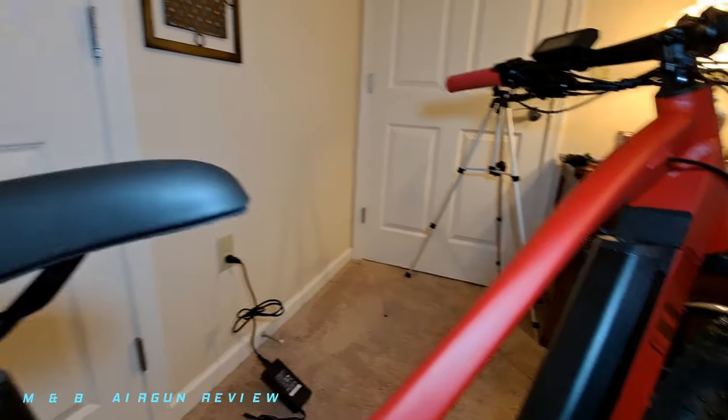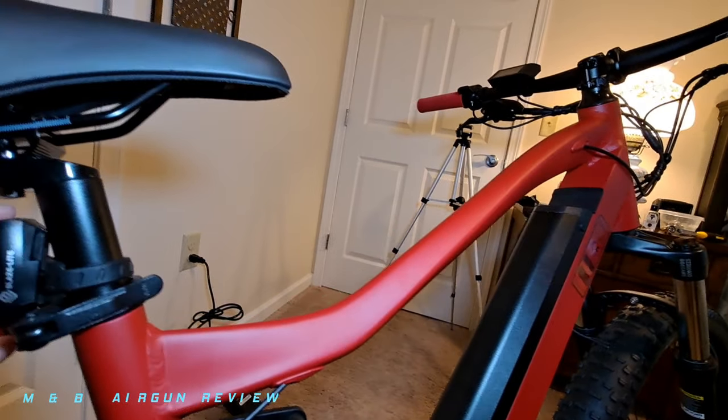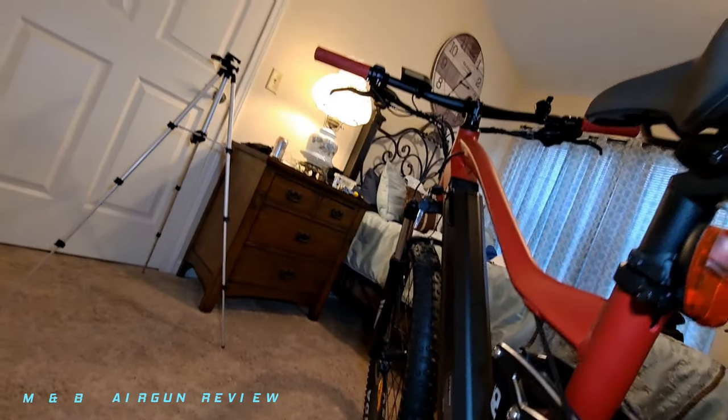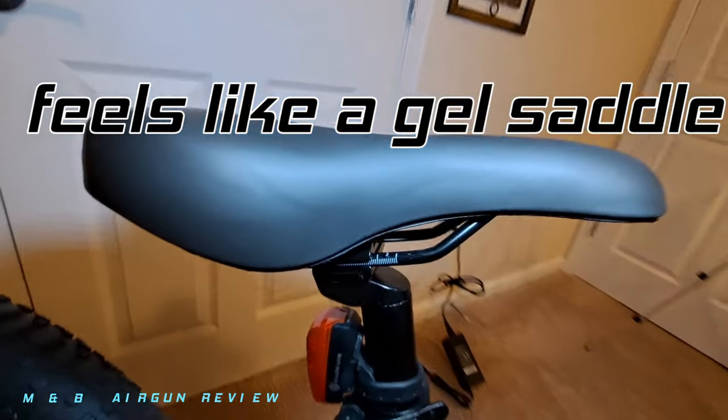Again, very good welds. I have not pulled this out yet, so let's do that and test our rear light. I believe that this comes on with a button. Could be wrong. We'll test that out in a second. It just straps on there. It's got a nice saddle. I'll upgrade the saddle for sure.